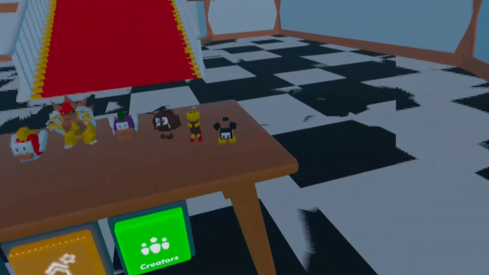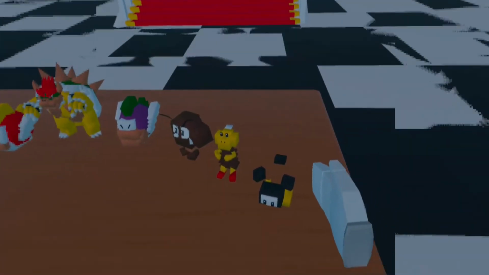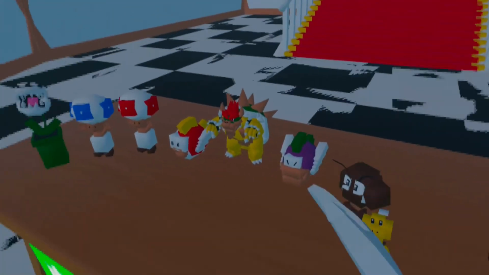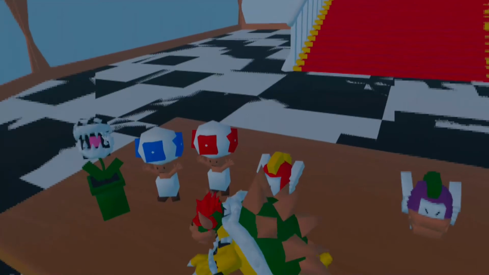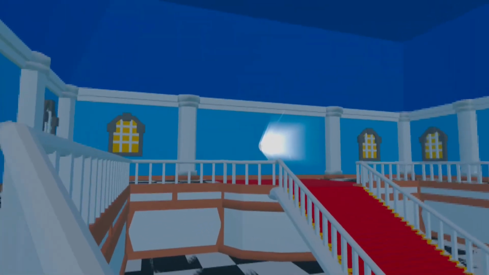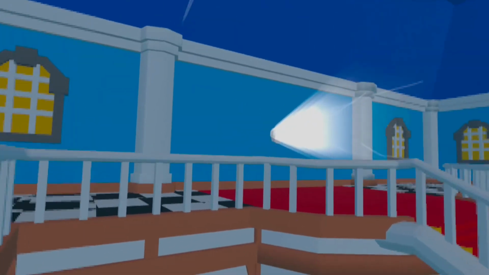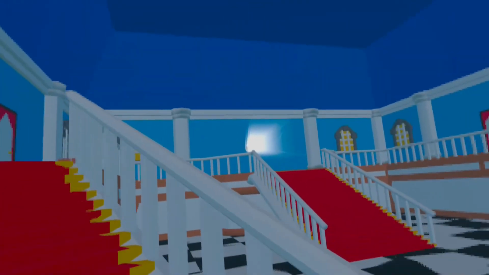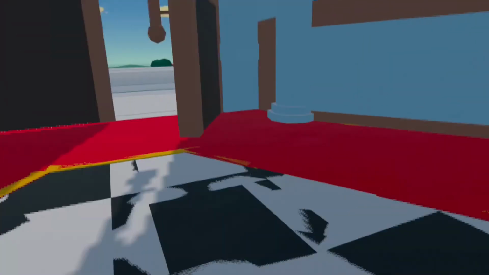And... there's all those little guys right here. These are all just like the... You can actually pick them up. And you can kind of play around with them. That's kind of cool. Alright. That's interesting. Alright. I noticed that thing makes me glitch out like crazy, because of all those particles and light beams. So we're not going to go around there. Alright. I think that's going to be it.